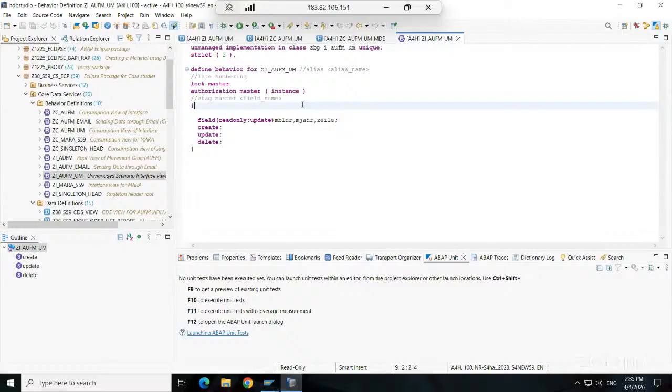That unmanaged implementation in class, system generated, all these are keywords, right? Yes, sir. It is a template provided. What is the meaning of strict(2)? Did any one of you explore what is strict(2)? Yes, sir. In the previous version it is strict, and strict(2) enables that all the queries which we have written must be compatible with each other. If possible, can you write that comment there, Tarun? Okay, sir, I will write the comment there.